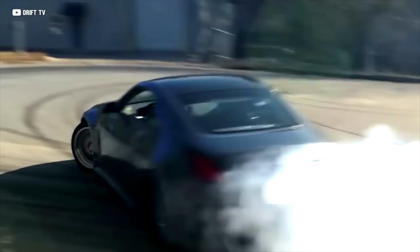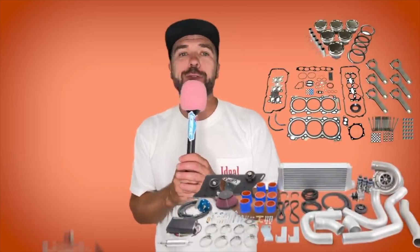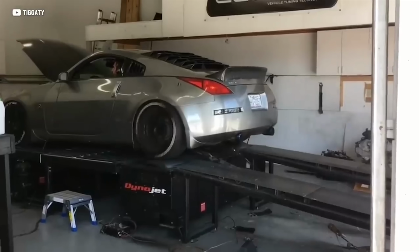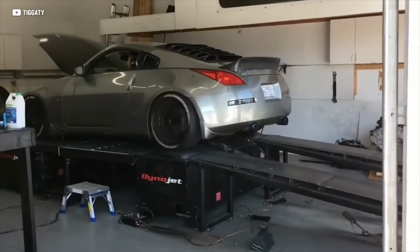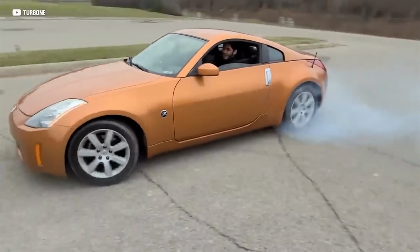And if you're willing to spend a little bit more on stuff like injectors and a really nice ECU, well then you could have well into the 400s. But of course, there is a lot more juice that you can squeeze from a VQ with stuff like new internals, forced induction, and a better fuel system. Guys have gotten anywhere from 500 to 700 on insane stuff like that. But that's all super expensive and not needed for a street car.